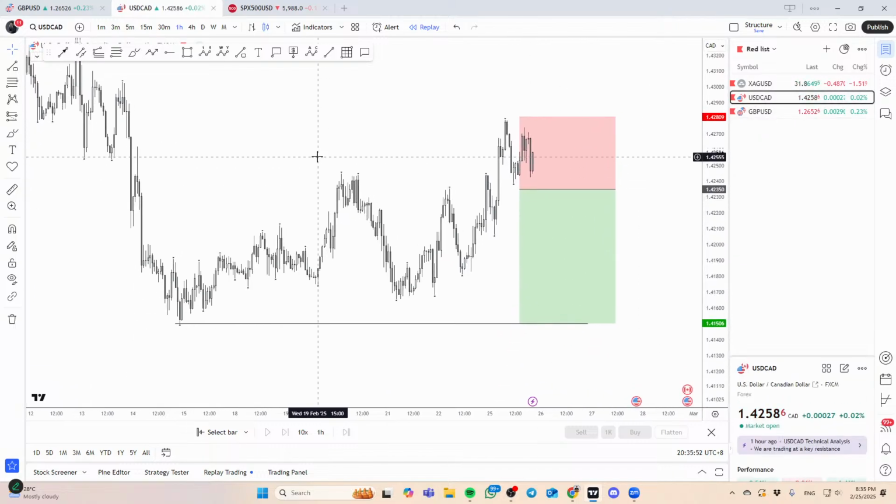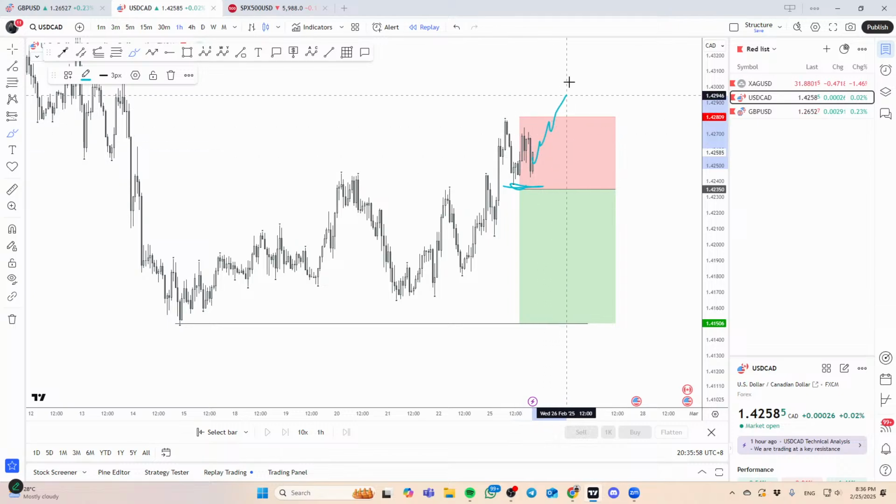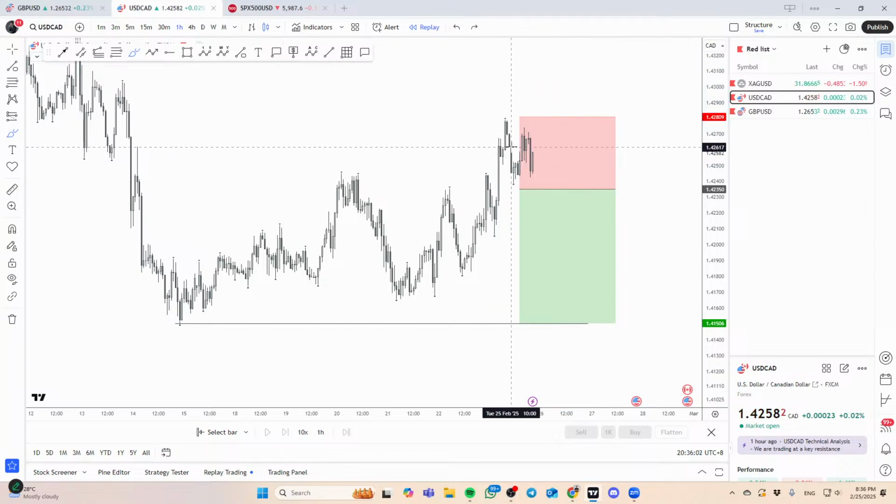Maybe a quick one here. Now, we have a pending sell stop. What if price actually continues higher? What would I do about it? If price takes out this high, then I would probably readjust my entry breakout if things are still valid. If not, I would look for the next setup.